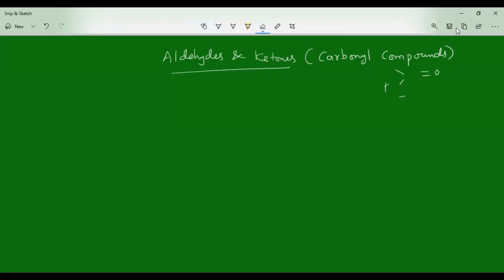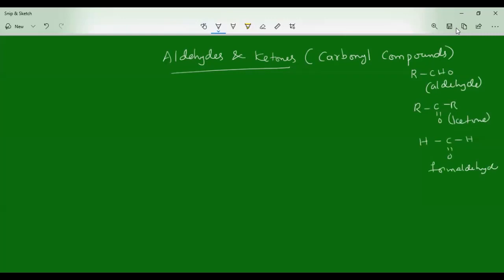The carbonyl carbon we have observed in detail in the basic classes. When we have RCHO, we call it an aldehyde. When we have RCOR, with the same or different alkyl groups, that is called a ketone. The simplest aldehyde is formaldehyde, where both valences of the carbonyl carbon are satisfied by hydrogen.